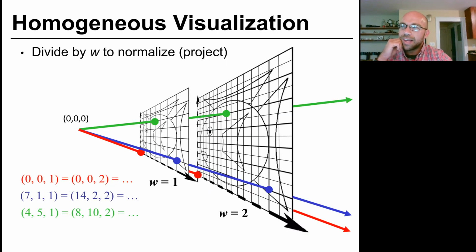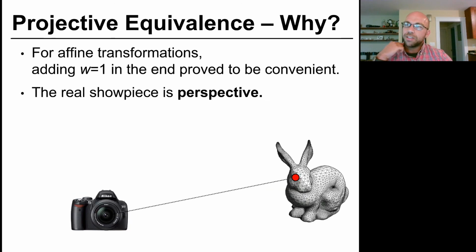And so essentially that division by w is doing exactly the same thing as just accounting for the fact that your field of view gets bigger the farther you are away from the camera. And so this is the real showpiece of this homogeneous coordinate system. Essentially what it gives you is that projective equivalence is just given by this nice division operation at the end of the day. And so we're going to practice with that a lot in this course. You're also going to do it in your code. But essentially that's the really beautiful thing that comes out of today's lecture.